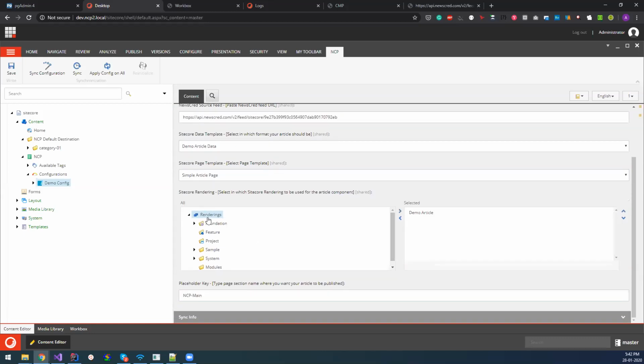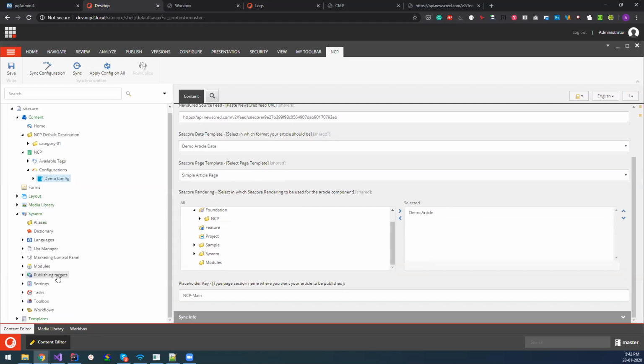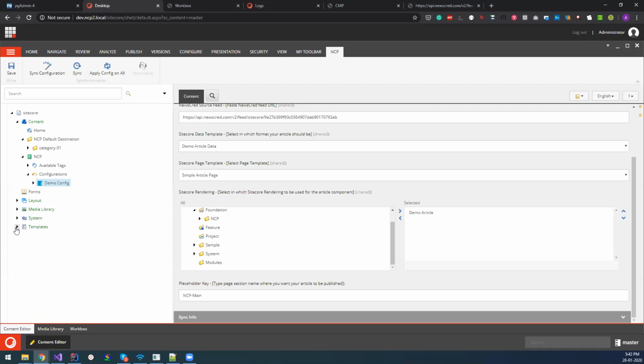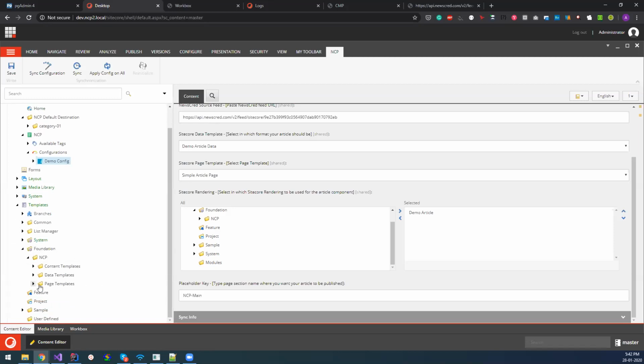And here we already have selected a rendering, and the rendering will be used for the page article with the data source of this type of items. As you already know, all pages should have a layout, and the layout is associated with the templates. Let me show you the page template I'm using here.